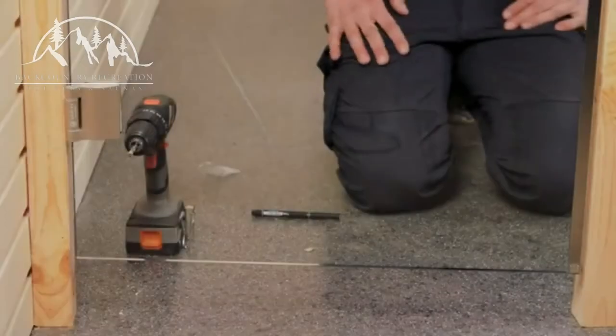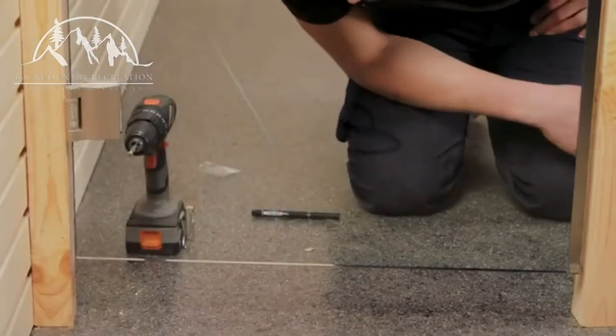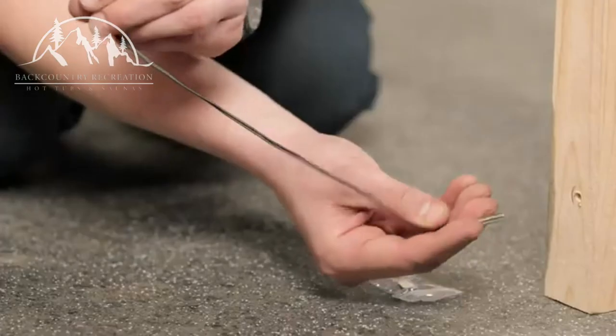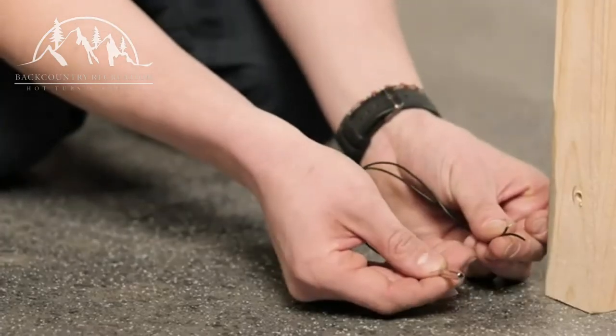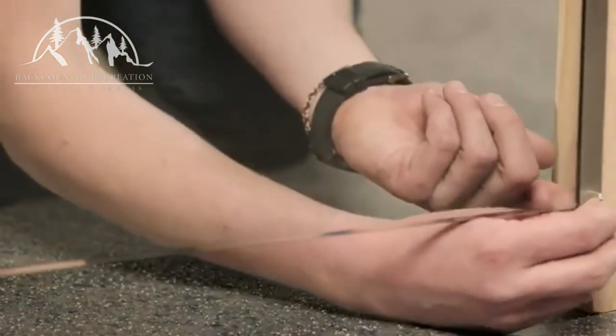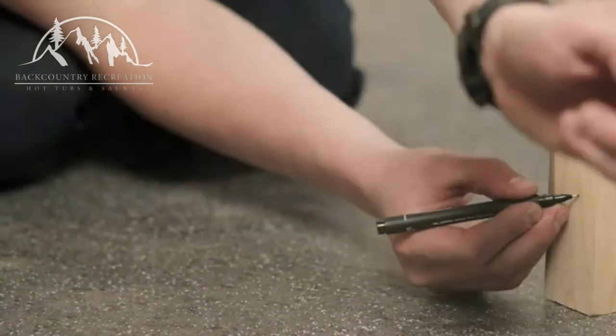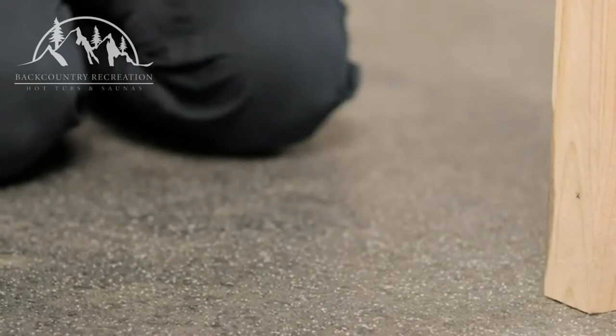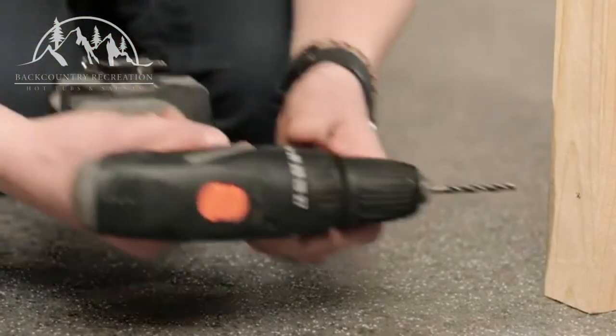Next, we'll attach the door sensor, which automatically shuts off the heater when the door is opened. This sensor consists of two parts, the actual sensor that goes on the door frame, and the magnet it connects to, which goes to the door. You need to put the sensor on the side of the door where it opens and also low down so it's not noticeable and the heat doesn't loosen the attachment.